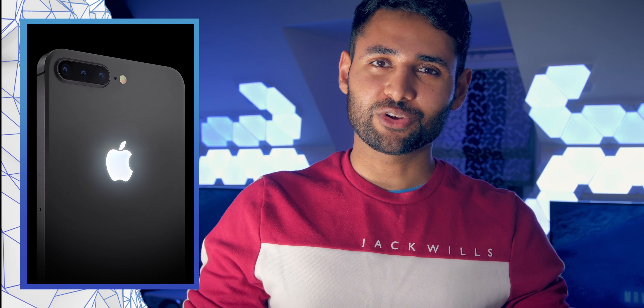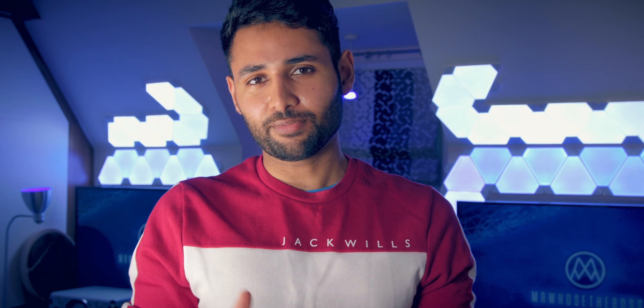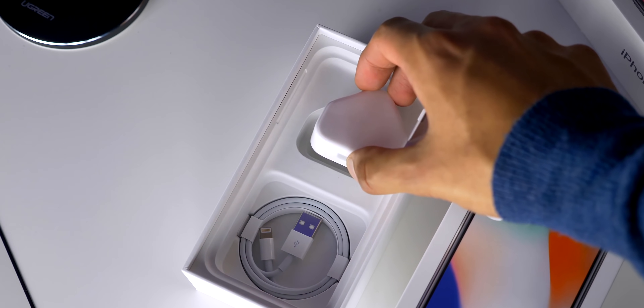This is a bit of a long shot, but if Apple started shipping their next generation iPhones with a gallium nitride charger, and they built their phones to fully utilize this tech, then with no increase to the size of the packaging, you could be getting a charger that works up to six times faster than the current ones.